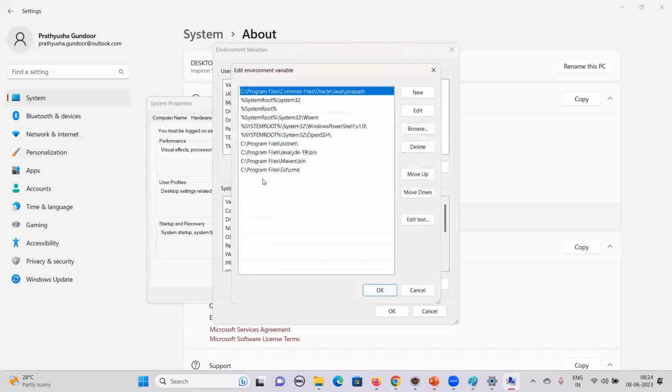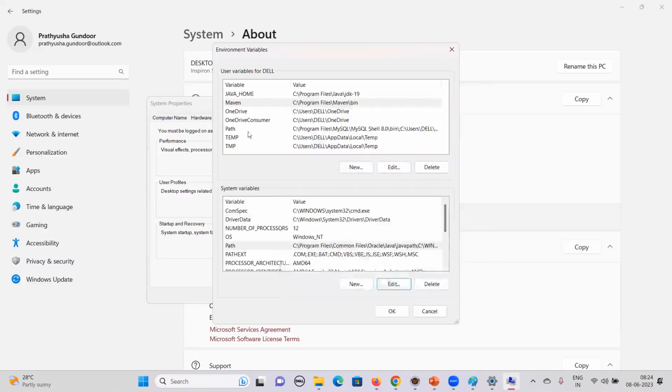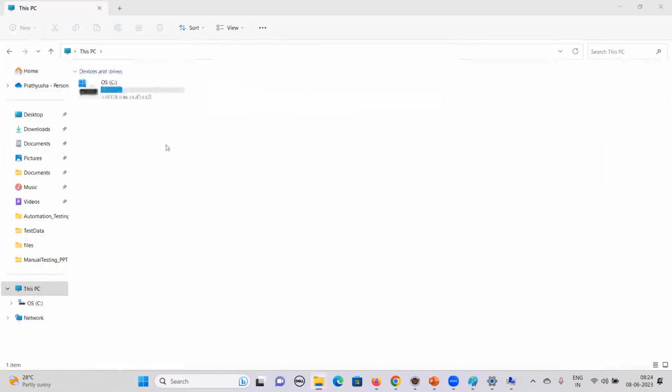Like we can just go ahead and here you have to give the percentage, whatever the Maven that we have created, right? So that we place it like this so that it will be referring to this particular user defined variable. Okay. So here it is not required because we have already placed this Maven to be on the safer side. If it's not picking up from this, it will pick up from this. If it is not working, then we can go ahead and try to add that Maven user variable as a system variable.